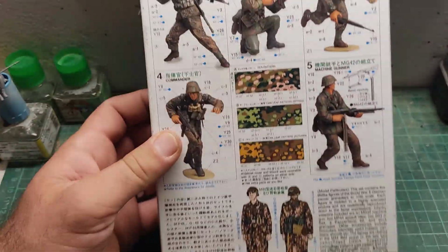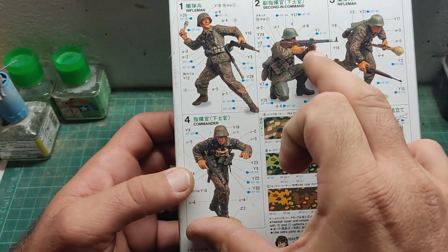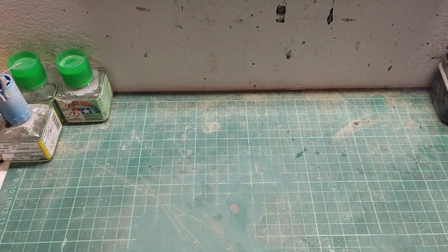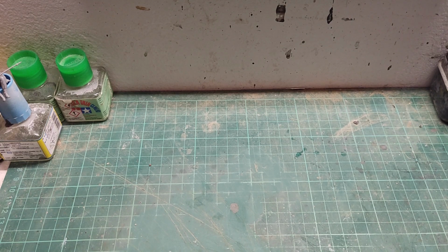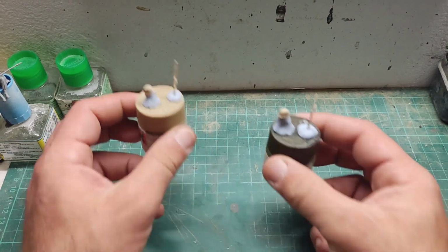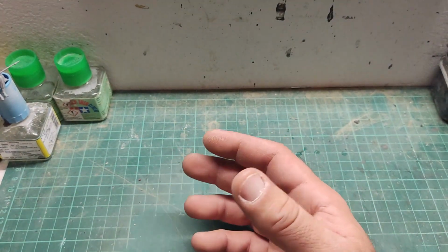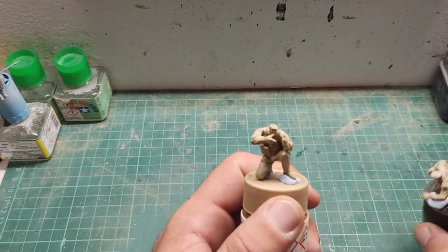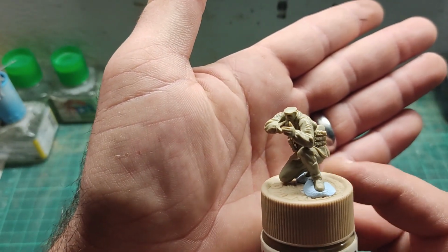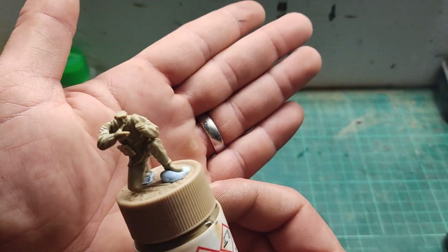So my choices were the second in command and the commander, mainly because those two guys had poses that I liked. So what's my plan with those guys? I'll tell you. Let me show them to you. Okay, over here we have both of their STGs and their helmets. These are gonna be painted separately. That's why I have them. I didn't attach them to the guys. So here's the first guy, fully assembled. I should probably have left his gear off, but I didn't wanna have many pieces laying on my workbench, you know.